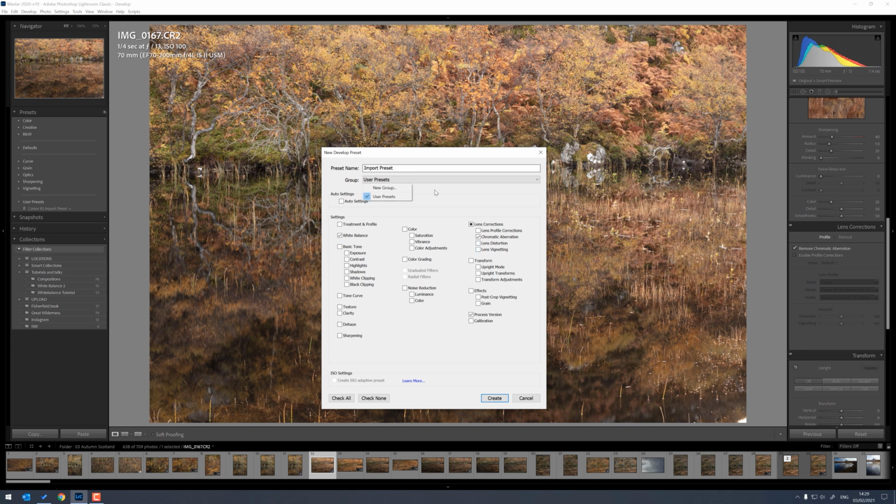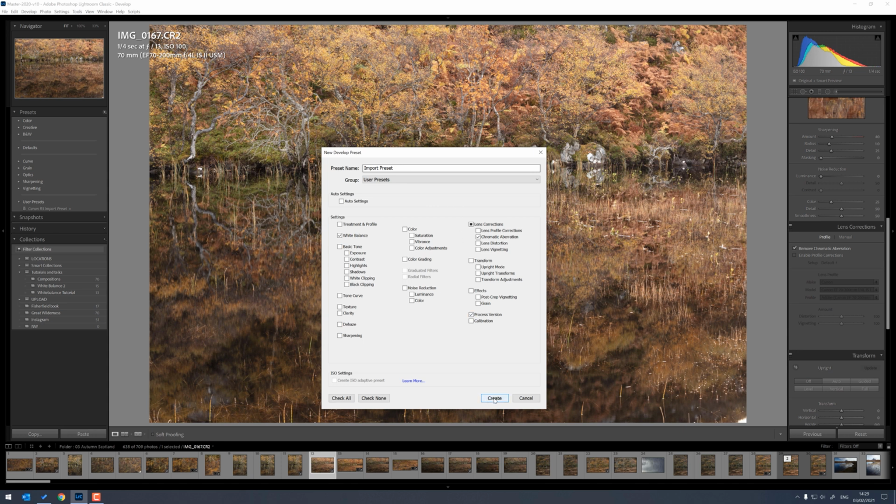And then you can have it stored in whatever group you create, but I just leave it in the user presets because, to be honest, I don't use presets. And unless you have a very, very strong stylized look, like you heavily grade your images, for example, you probably don't want to be using presets as a landscape photographer. And I certainly don't use them at all other than for this purpose.